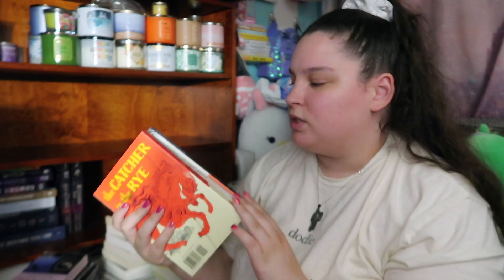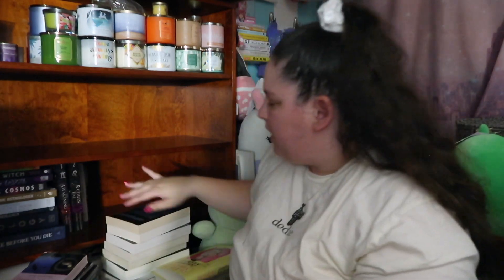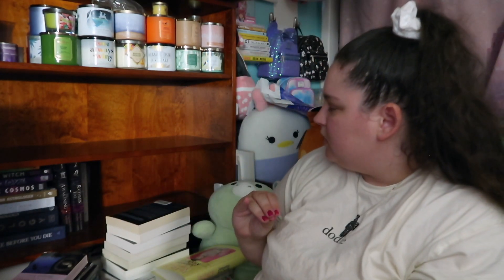Next I'm going to do my classics. I have 'The Catcher in the Rye,' 'In Cold Blood,' and 'The Great Gatsby' by F. Scott Fitzgerald. I have actually never read any of these — I was supposed to read 'The Great Gatsby' in school but never did, supposed to read 'In Cold Blood' in school but never did, and we never read 'The Catcher in the Rye' at my school. I'm looking forward to reading all of those.